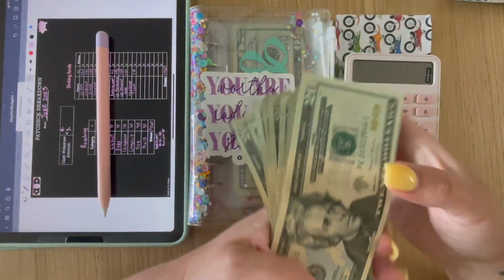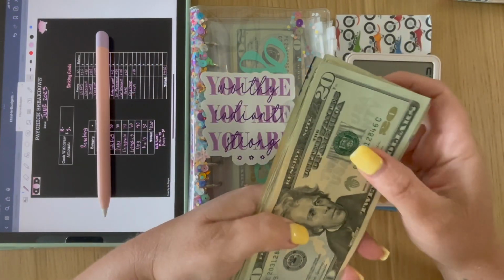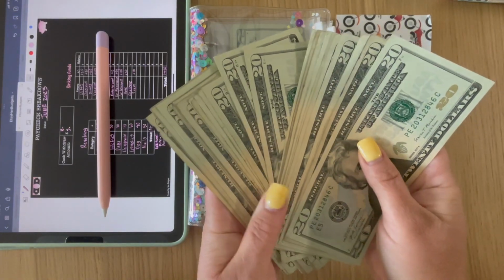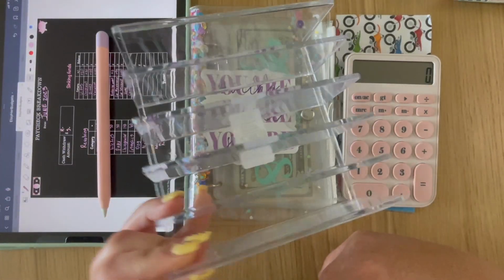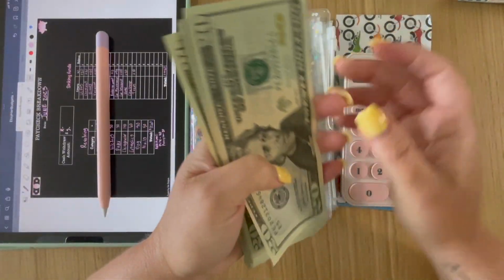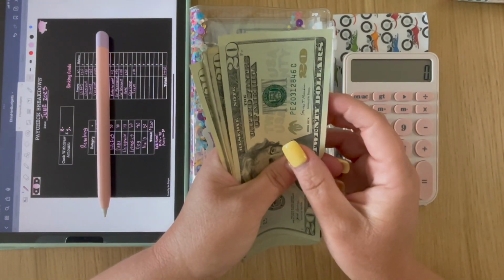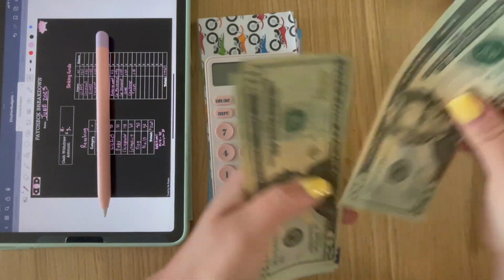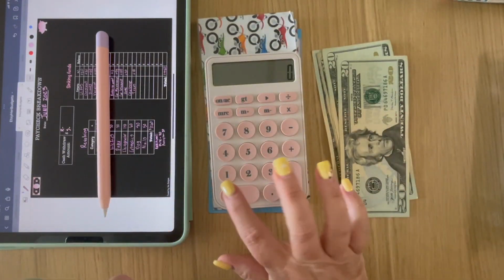I went to a new ATM today when I went to get lunch for me and my husband, and it didn't give me the option to choose, so it gave me all 20s. So we're not even going to be using my little divider, because I have nothing to divide. All I have is 20s. So let's double check and make sure we have the right amount of money. We have 20, 40, 60, 80, 100.